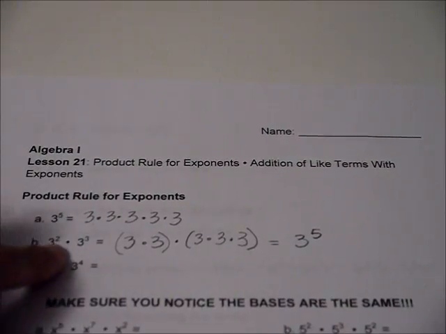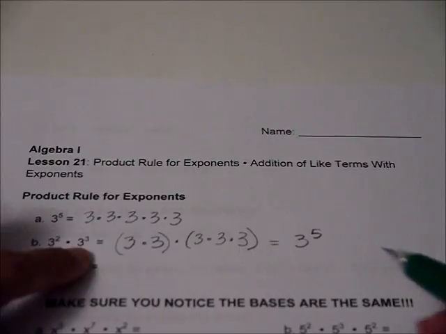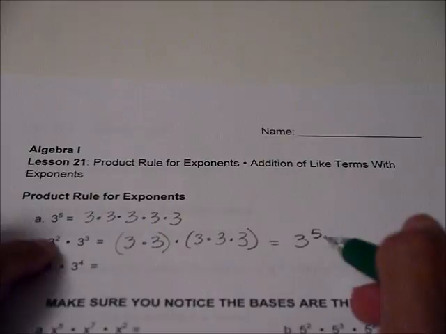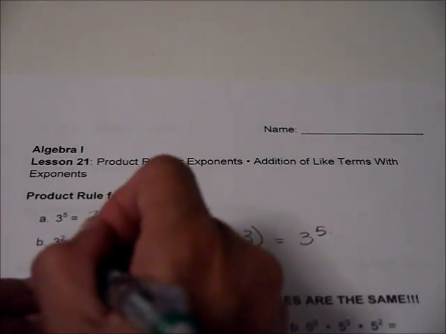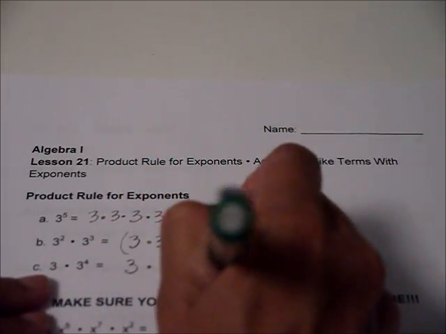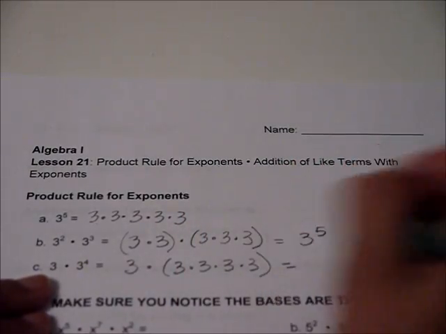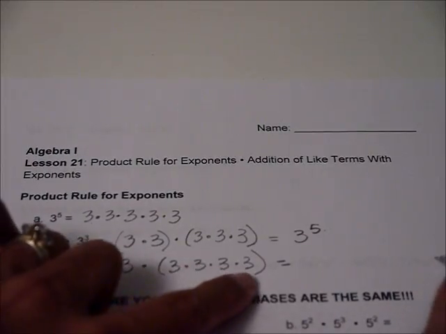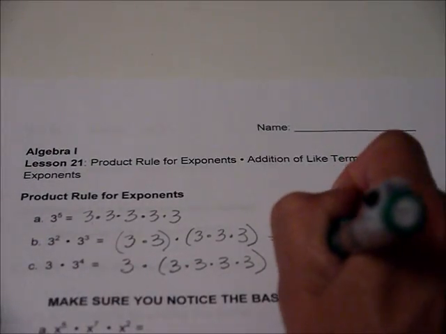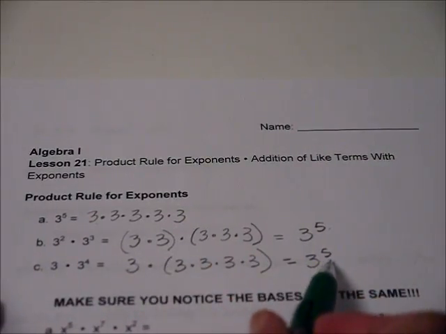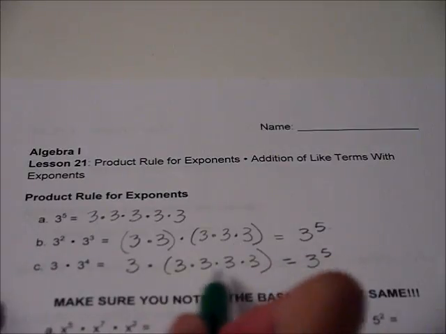Interesting. We had 2 of them, and we had 3 of them. Together we have 5. Do you see a pattern? 2 plus 3? Huh. Okay, let's see if there's a pattern on this one. Okay, 3 times 3 to the 4th. So that's 3, and then let's do 3 to the 4th there. And what does that simplify to? 1, 2, 3, 4, 5. Oh, look at that. In this case, we had 1 and we had 4, and they added together to make a 5. 2 plus 3, 1 plus 4.